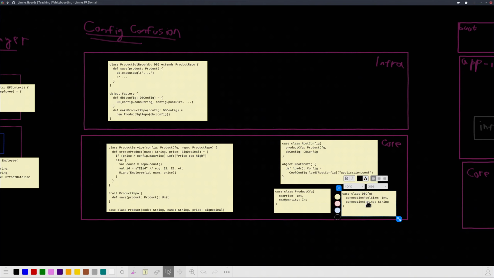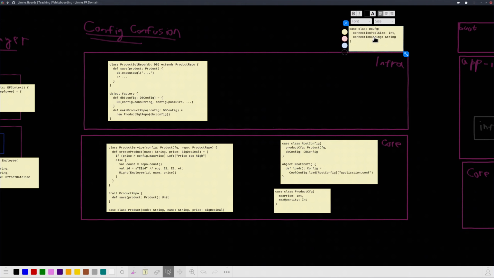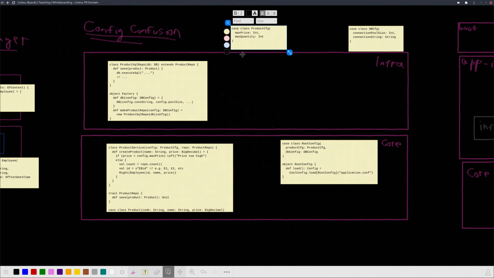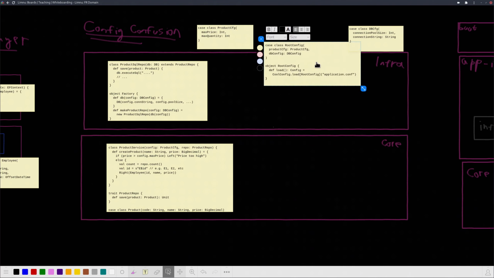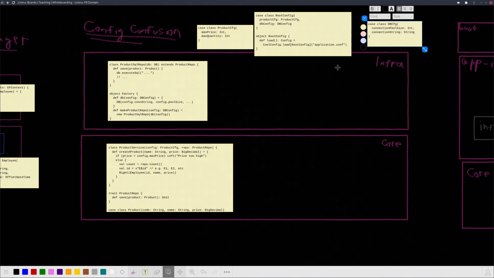So maybe our first proposal is to introduce an uppermost layer, the boot layer. In our app layer, maybe in our main, it will load the config files and fill in the values, the children. Now it's cool, the application layer can have that. But the problem now is that our product service still depends on product config. Now our lower layer will be accessing the upper layer. I oftentimes see this happen, because config is very confusing.